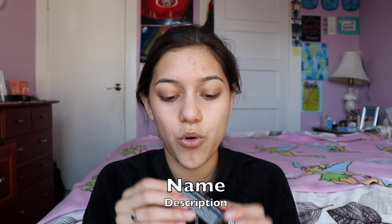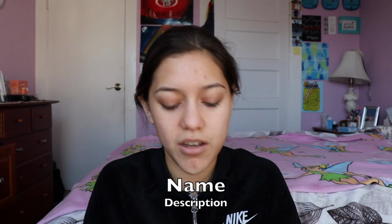Then next we get a NARS lipstick in the shade Orgasm. So this is the packaging it comes in. I love NARS packaging. It is the most luxe packaging ever. Look at this lipstick. Okay, look at it. It is gorgeous. I opened it and the lipstick just fell out. Oh no. Here's the lipstick. I'm gonna have to clean this off before I actually use it, but if you do get the box, just be careful with opening it, because mine is not properly put in.